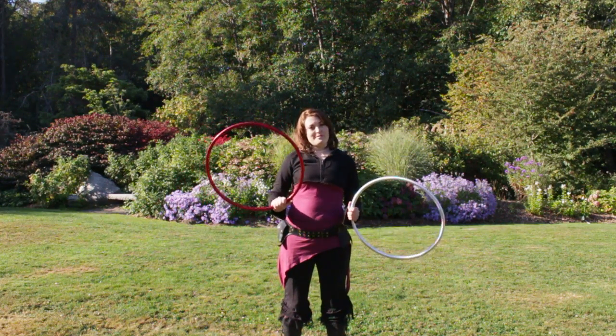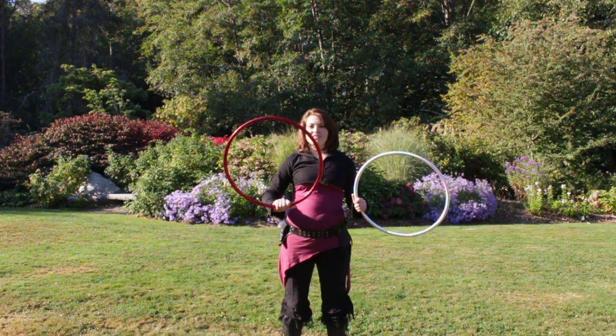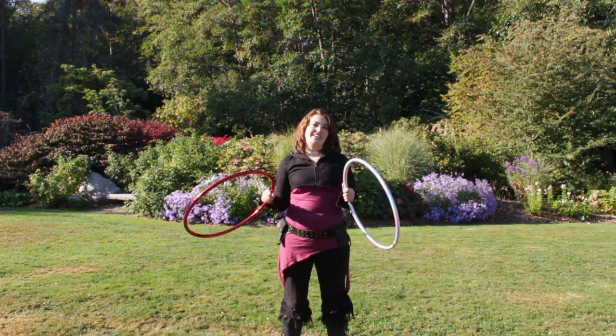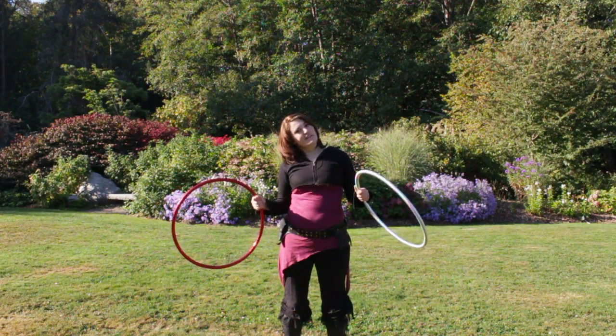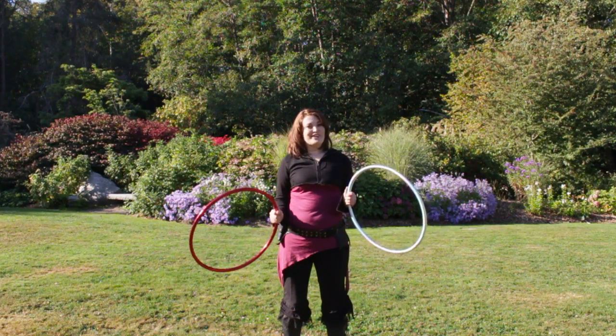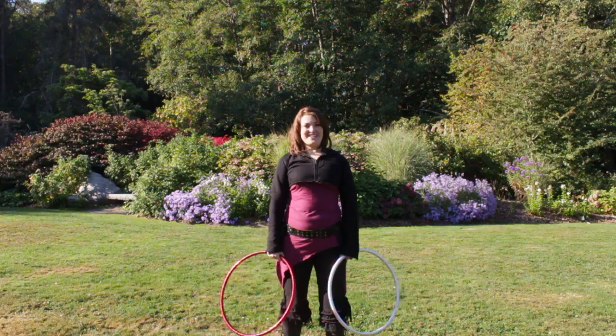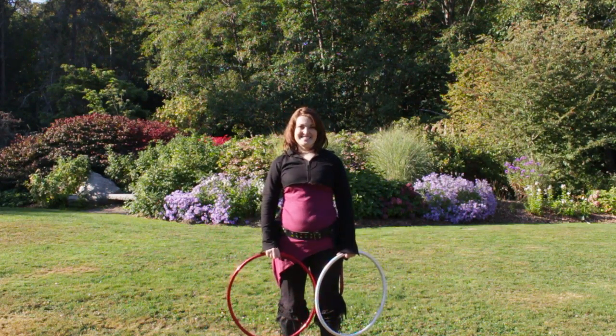So that's my recommendation for this move, and just keep trying it. Don't hurt yourself. If you find your wrists are getting tired, then stop and, you know, wait for another day and come back to it later, and maybe you'll have it. So I hope you guys enjoy this move.